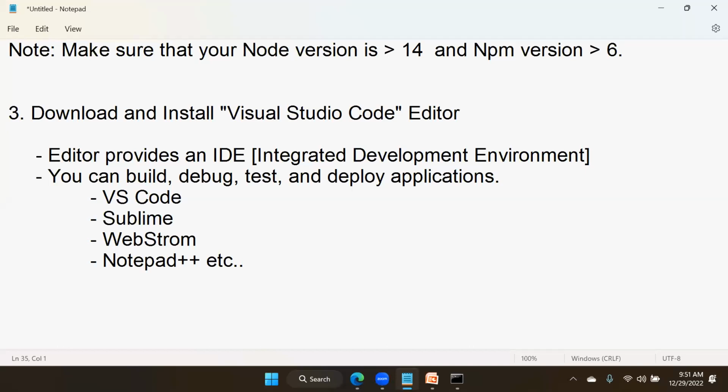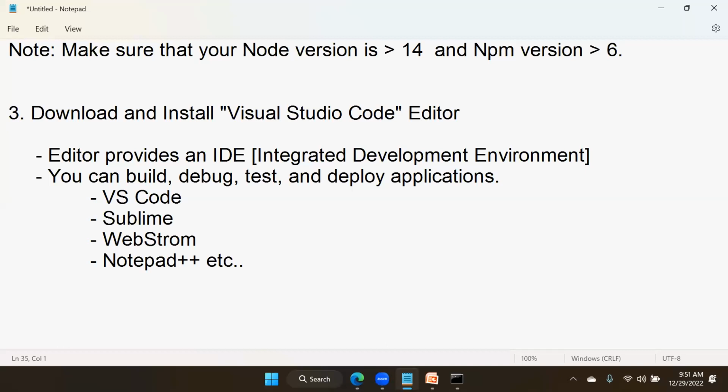You should not install Visual Studio, you should install Visual Studio Code. This is a little confusing for beginners sometimes, because we have the Visual Studio editor and the Visual Studio Code editor. You don't need the Visual Studio editor, you need Visual Studio Code. This is lightweight and enough for your projects.